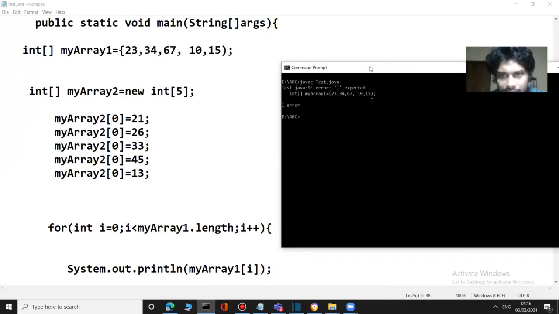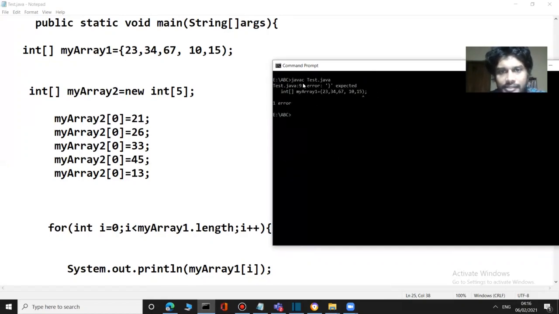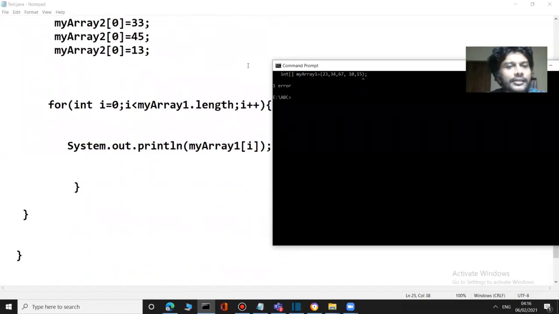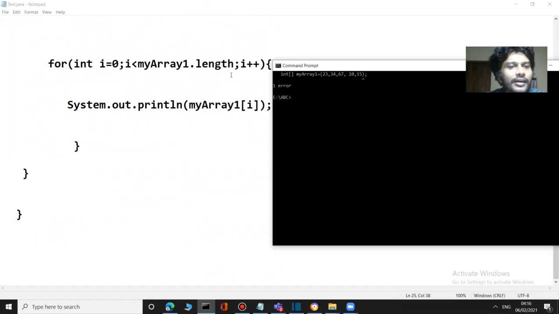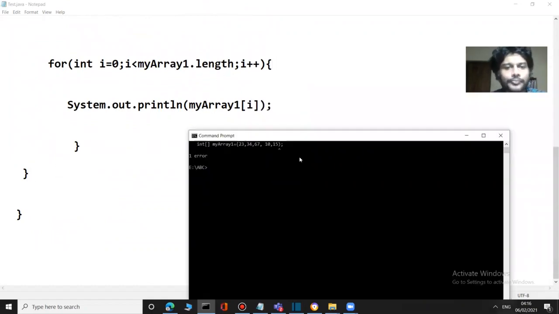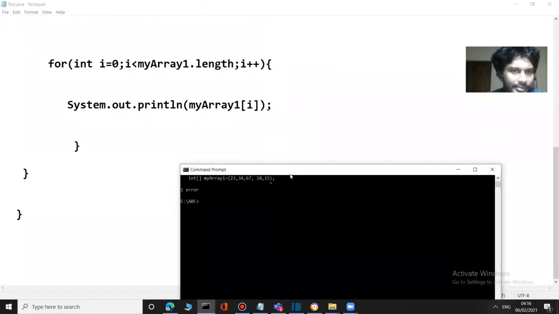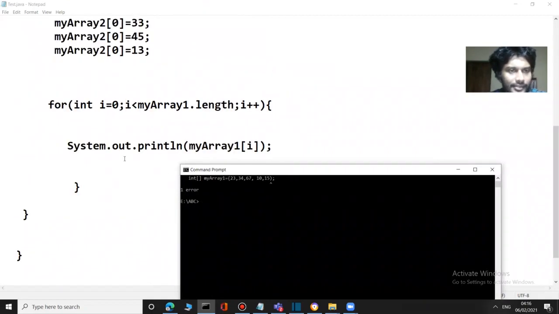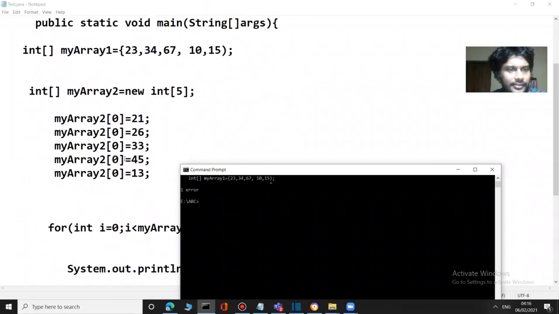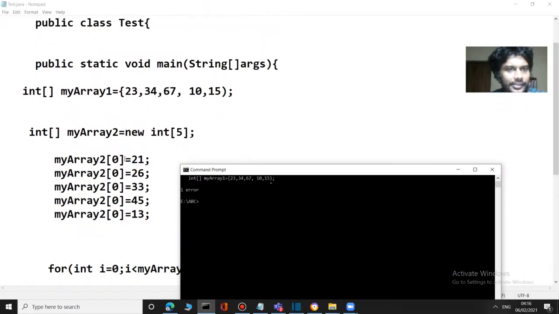Okay, what is this one? This is expected. What is expected? This is there. Then close this one. The method is there. The void name string.